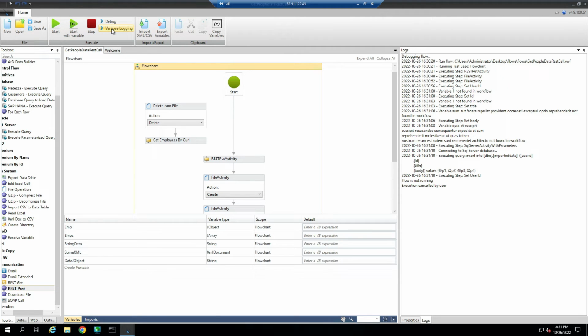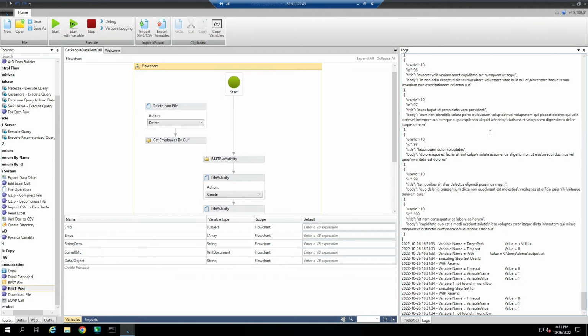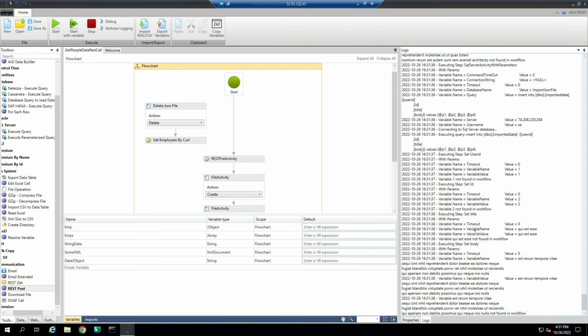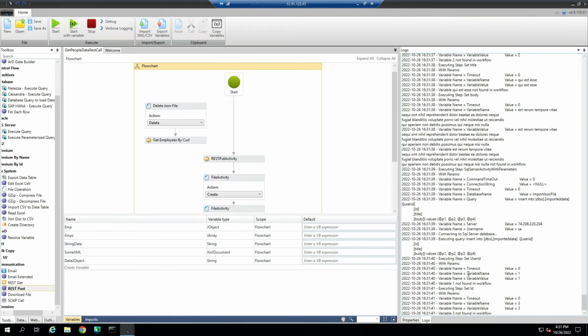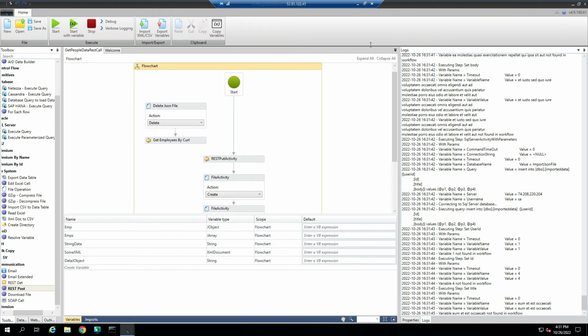So the other one I like to do is the verbose logging. So remember the logging we had? If I don't want to get caught up in a loop, I can click here, and this will give me the exact same details that the debugging gave me. It's just writing it out for me. So that's the way I usually debug it. Well, I'll let it run for a second.